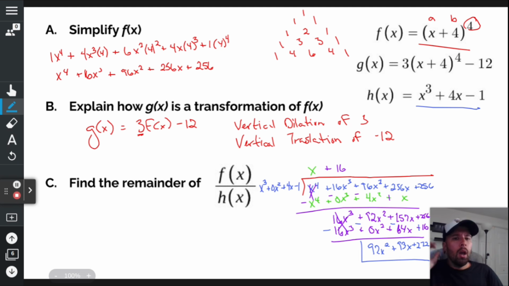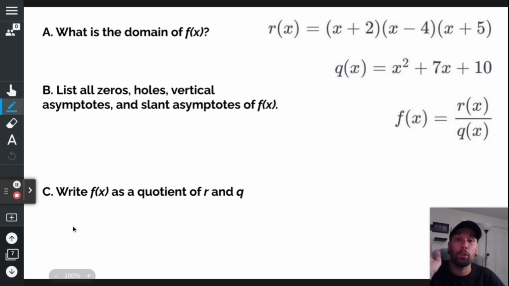Okay? I could write that out as a factor, but that's going to show up later in this, so I'm not going to. All I had to do was find the remainder. I never said it was easy. I just said it would be fun. Now what this means is this times this gives me this. No, never mind. Let's just move on to the next one. I'm saying too much already, and I'm making myself look stupid.